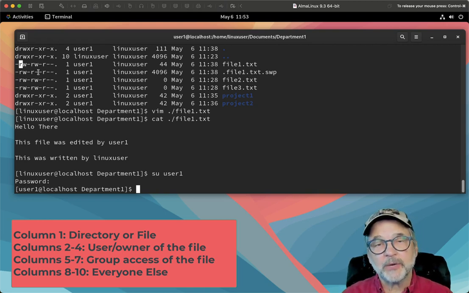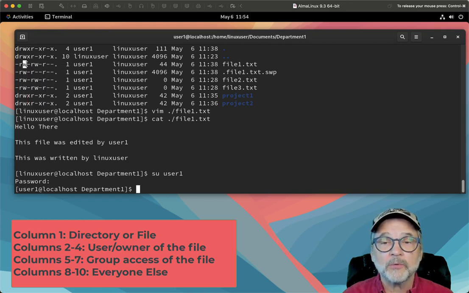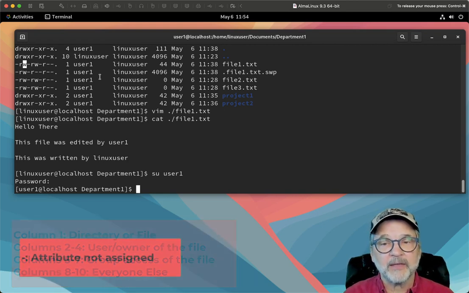So if you want to give everybody read access, you could say plus r, or you could say 4. You'll see what I mean about that in just a moment. The second one is 2 to the 1, which is a 2. So if you want to give everybody write access, you could say chmod 2, which would give that owner write access.